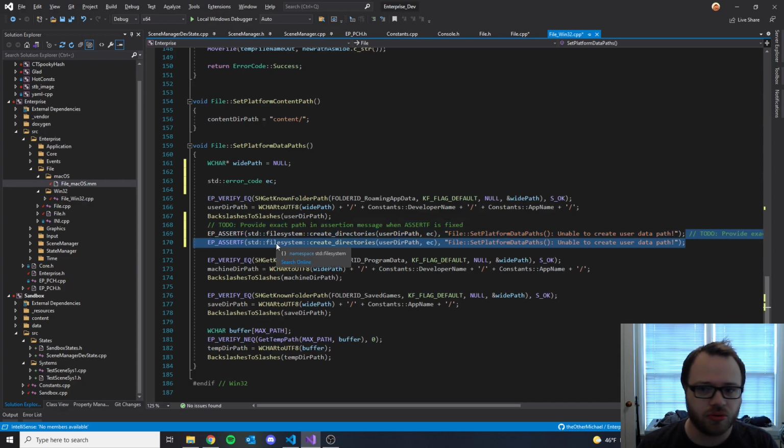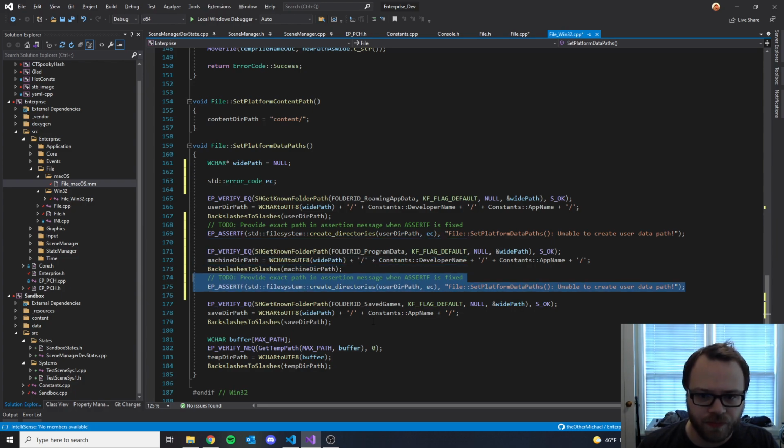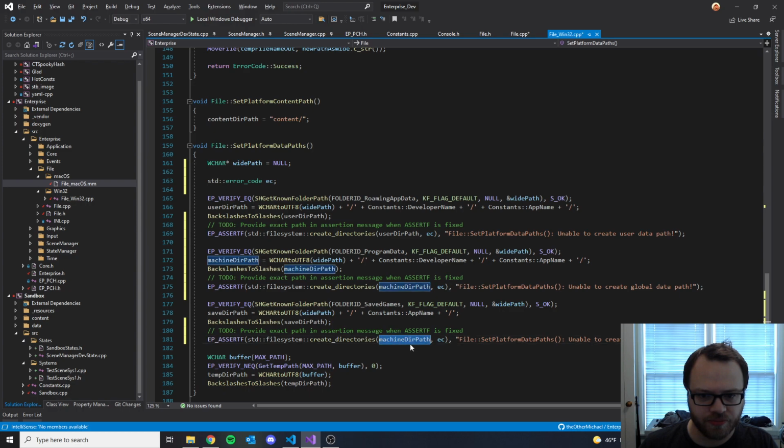So Control D on that, and then move it down here, and we'll do it for machine dir path. And then save dir path.